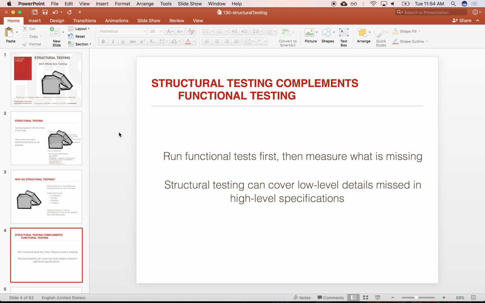Once we feel comfortable with our unit tests, we would then go on to run some static code analysis to see if our unit tests are indeed exercising every single statement, every single branch, every single condition.